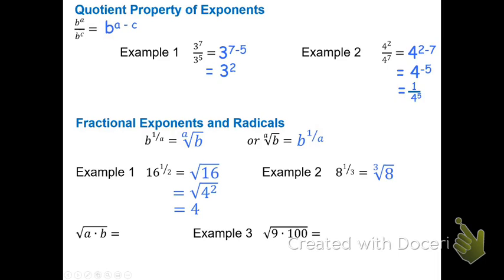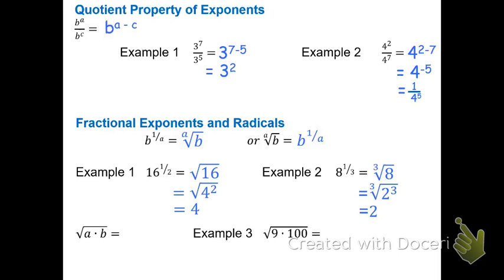To evaluate this, I need to be able to think what 8 is as 2 raised to the 3rd power. I know 2 to the 3rd power, 2 times 2 times 2, is what makes 8. So here I have the cube root of 2 cubed. The cube and the cube root, just like the square and the square root in the previous example, are going to cancel out because they're inverse operations, and this is going to leave me just the 2.